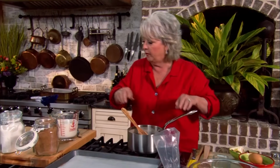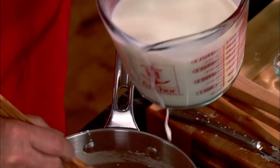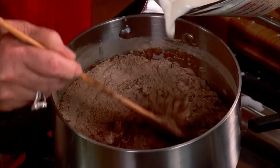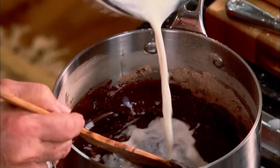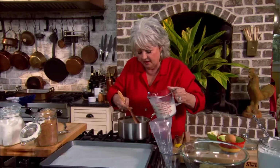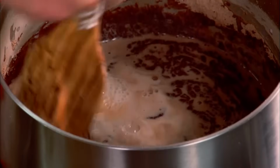Now I'm gonna slowly add 3 cups of milk. And like I said, I wanna do this slowly until I've got all of my ingredients wet in here. All right, and that's good.